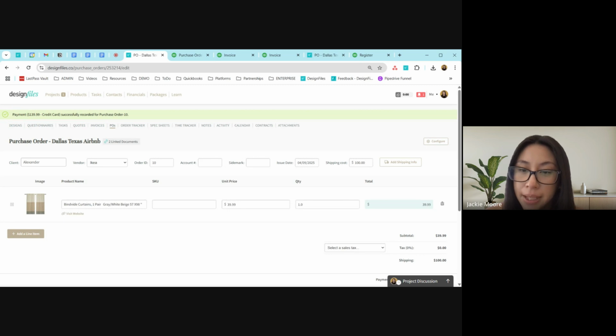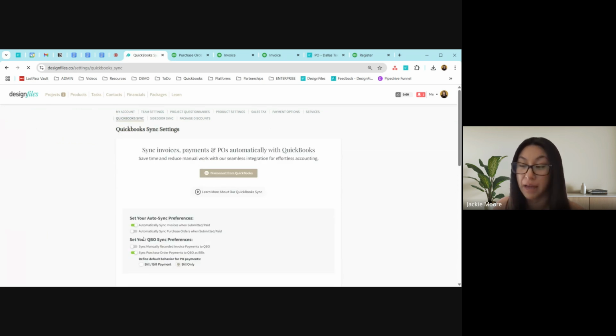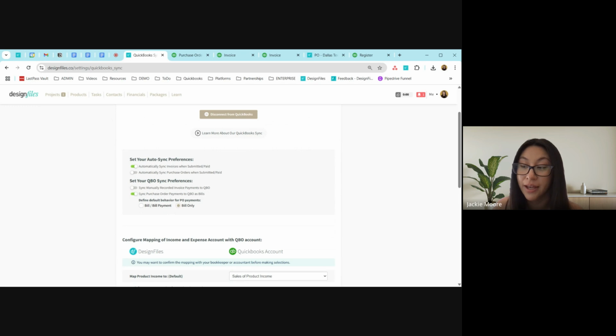Okay, another follow-up from Kim. So it depends on how you want to manage your accounts payables. Yes, I believe this is referencing back the bill and the bill payment options. It does depend on how you want to manage that. And for that reason, we included those personal preferences because every designer works a little bit differently. So you can customize this, Kim, to fit your specific workflow or how you would want to manage those bills and bill payments. I'm going to mark that one there as complete.